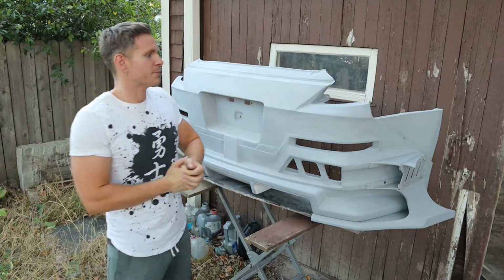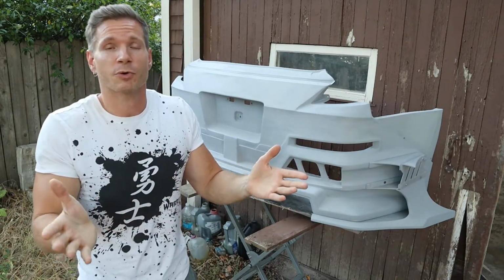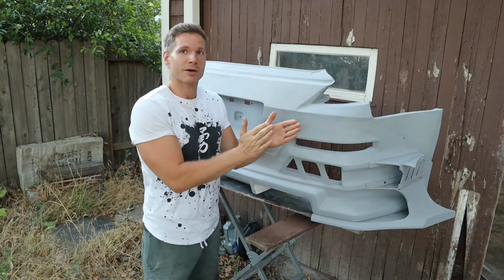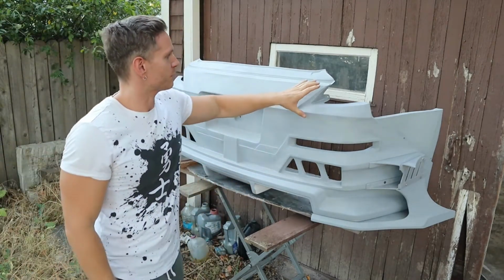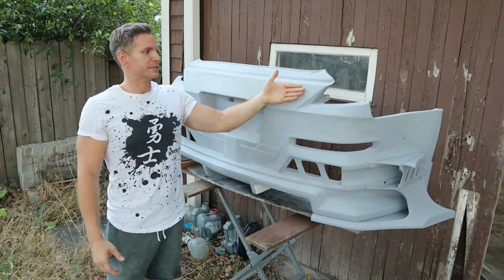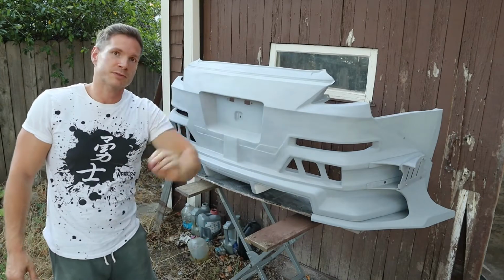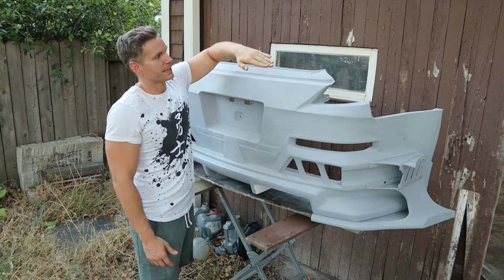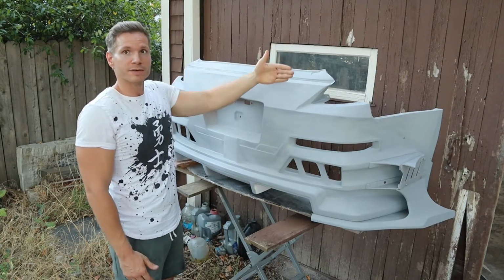Now the whole entire bumper is actually extended out from where, say for example, the OEM bumper would sit. I would say it's about an inch more out, moved out from where the OEM bumper would traditionally sit. So this whole area up here sits further out, and you can see how it kind of comes down this way, which plays beautifully into the hatch lid. When the hatch lid comes down, the ducktail actually comes down and flows beautifully into a curve like this.